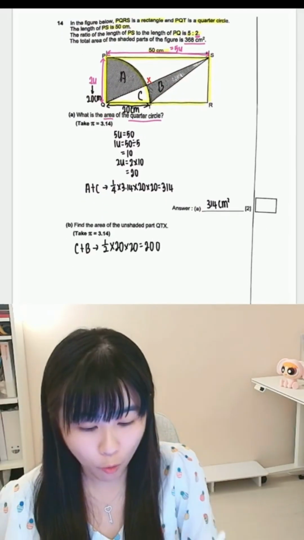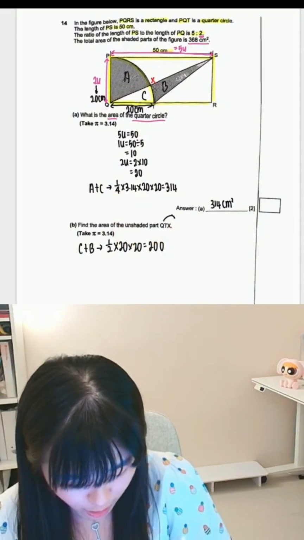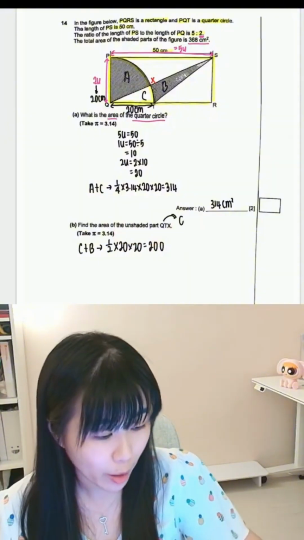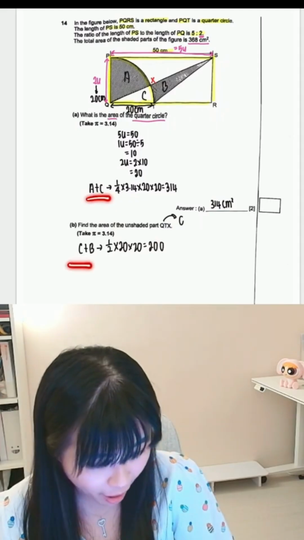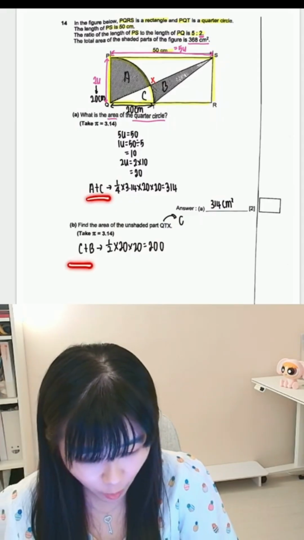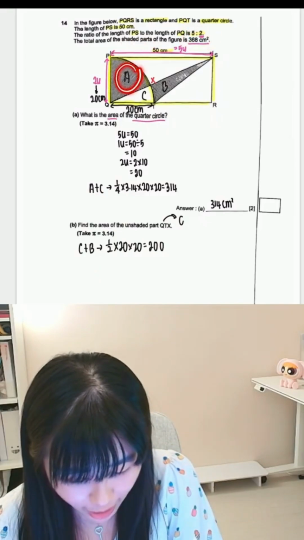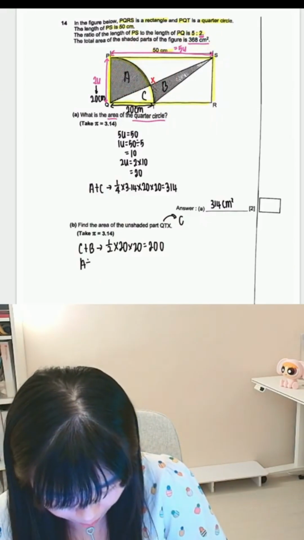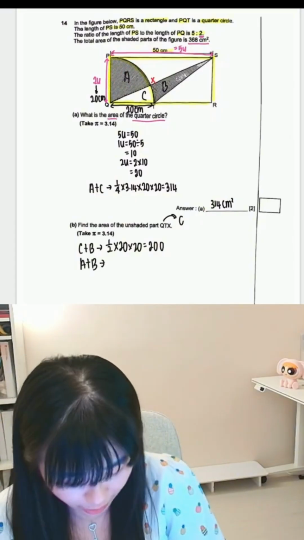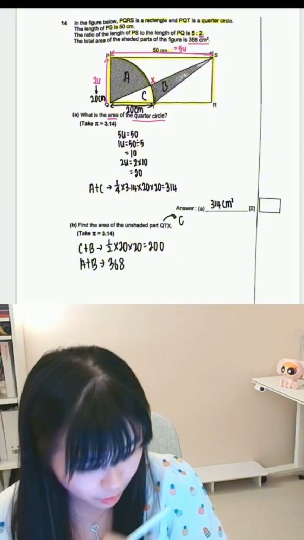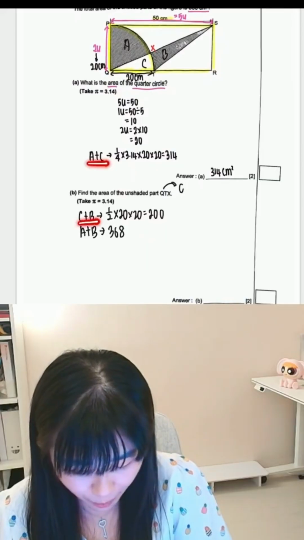Now your overlap part, the unshaded part QTX, is what they want you to find, which is your C. So what I will advise you to do, since you got A and C, you got C and B, and what else? You also got this thing. Shaded part is 368. Now shaded part is your A and B. From the question, I hope you all can see I'm not getting this out of nowhere. 368. Now, I want you all to look at these three clues: A and C, C and B, A and B.